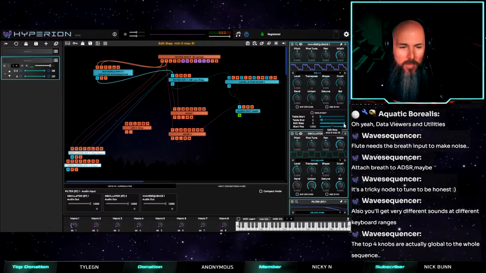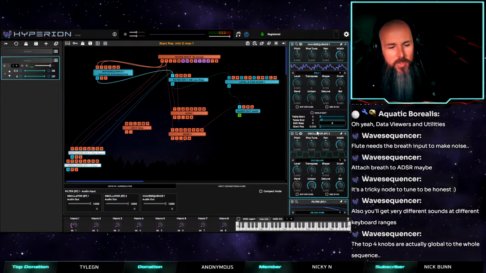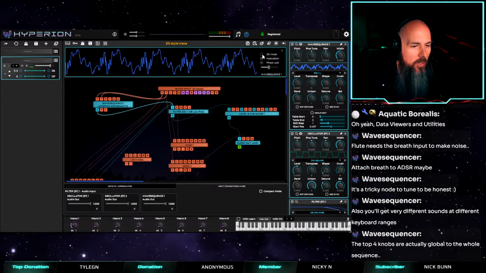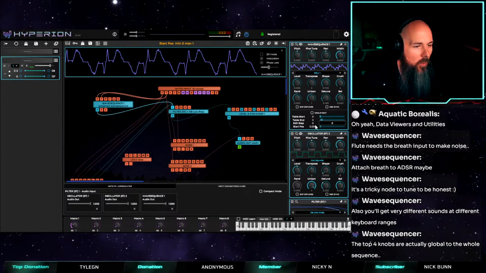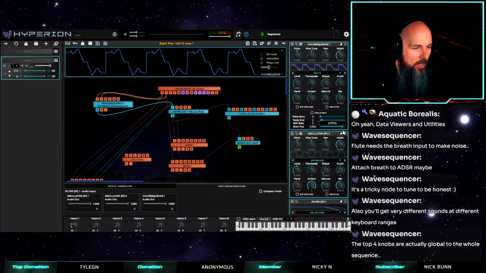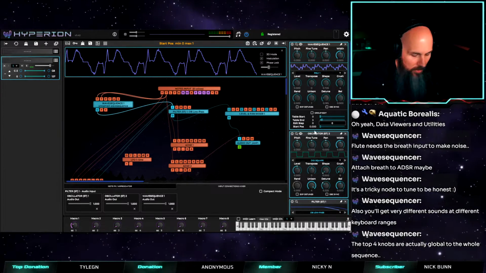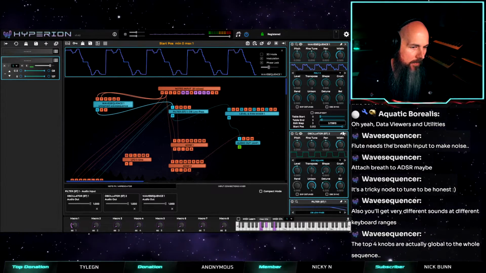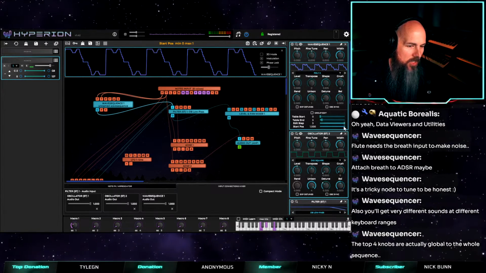So we've come up with 4 different sounds, and now as we move the start position knob, you can see it's doing some serious, we'll go open this up, turn 3D mode off, and you can see we are getting some serious wavetable action here, which is super great. We'll just leave it at.